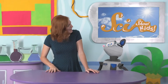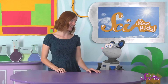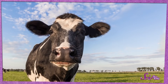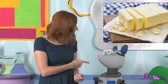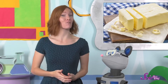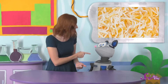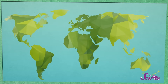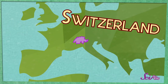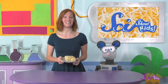Hey Squeaks! How about we have a little snack? I have something in mind that I think you'll really like. This snack comes from a cow, but it's not milk — it's actually something that's made from milk. We've made butter from milk before, but it's not that either. Yep, it's cheese! This is Swiss cheese! It's called that because it was originally made in Switzerland, which is a country in Europe. But now Swiss cheese is made all over the world, including here in the United States.